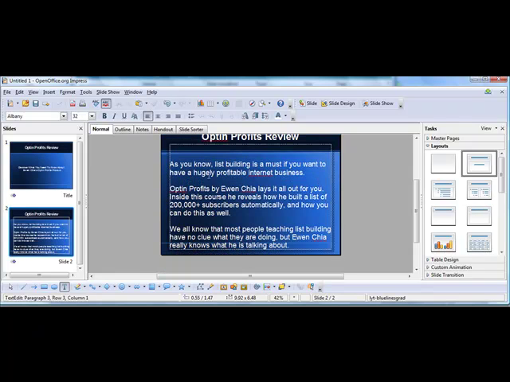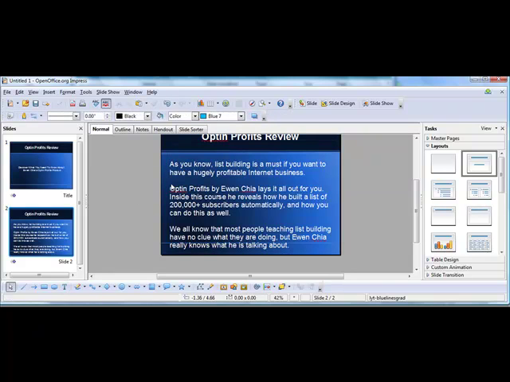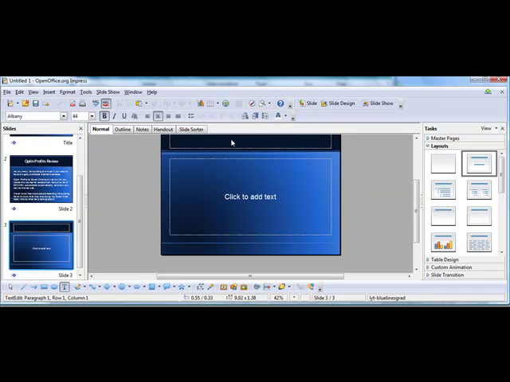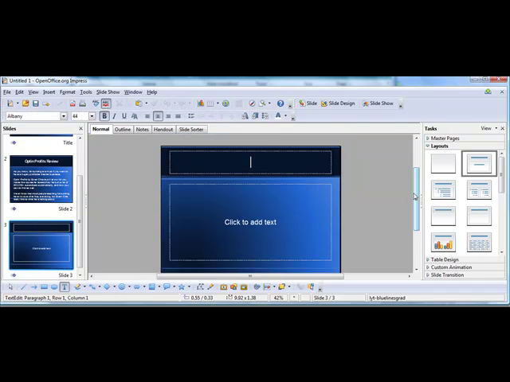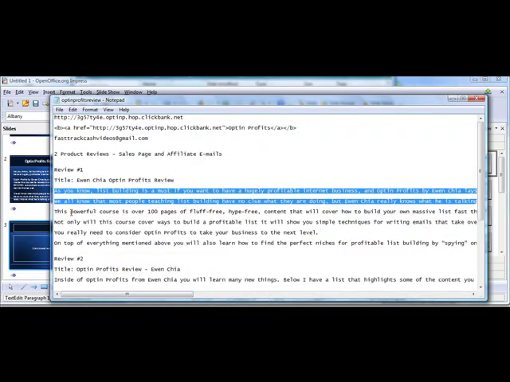Okay, so I've just gone through and just highlighted certain things and just basically was able to move things around. You can just use your backspace key or delete key just like you were using like Microsoft Word. So notice how I've just kind of spaced things out so they're in a nice paragraph form. Then I right click and I just choose new slide. And for clicking to add title here, let's just put in the name of the product again. Now what I'm going to do is go right back here and we're going to grab a couple more lines to work with.